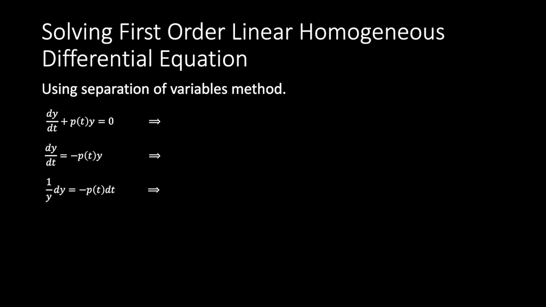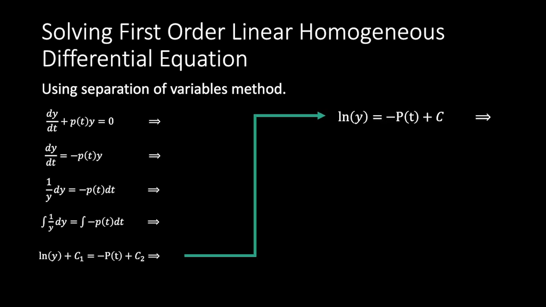Now we have only t's and y's on separate sides of the equation. We seek to integrate both sides, the left with respect to y and the right with respect to t. Then we can combine the constants after we integrate. Then exponentiate both sides to get y alone. Finally, we can denote the exponential of c as another constant, and it's typically denoted as A.